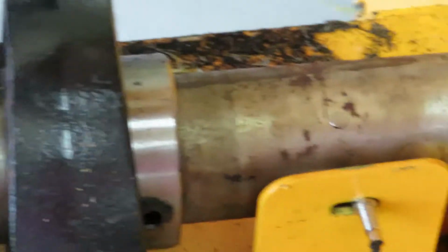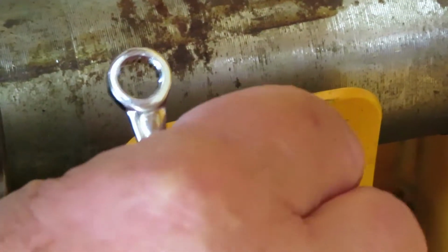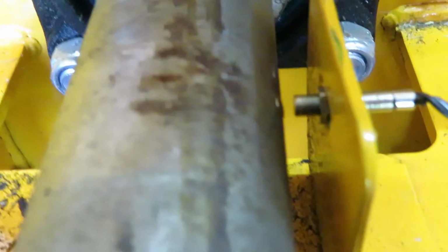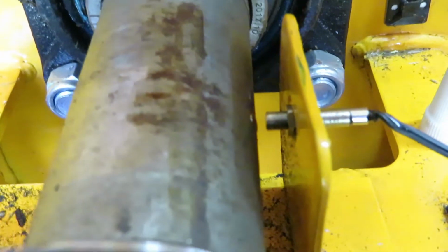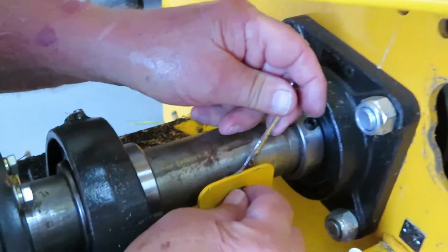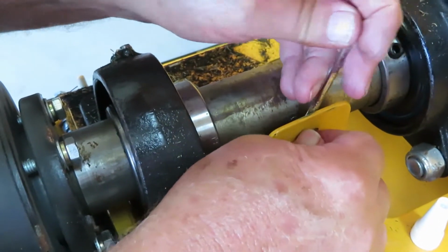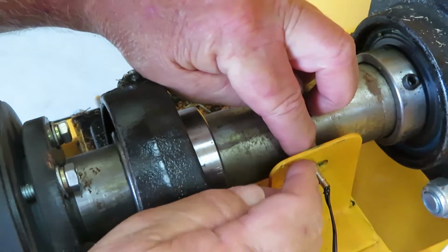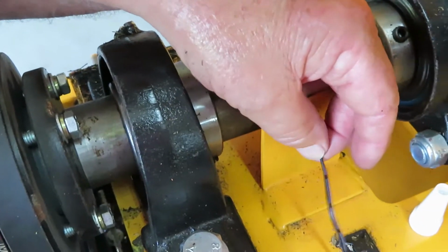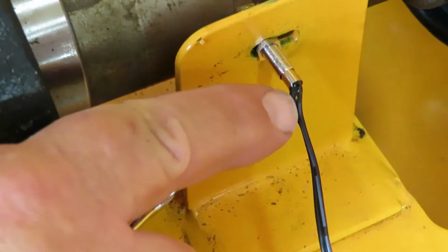Now you turn this magnet, turn the whole unit, where it's straight across, so you figure out exactly where that sensor is supposed to go. As you can see, the magnet's right across from the sensor, and that's where it's supposed to be. Now after you get it there, we're going to tighten up the little nuts to make sure it's in the right spot. And I would say be careful of this end right here that comes out of the sensor, because I think that's what happened on mine. That ended up breaking at this point.